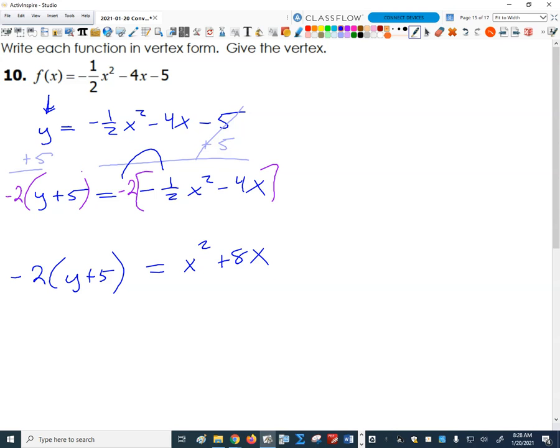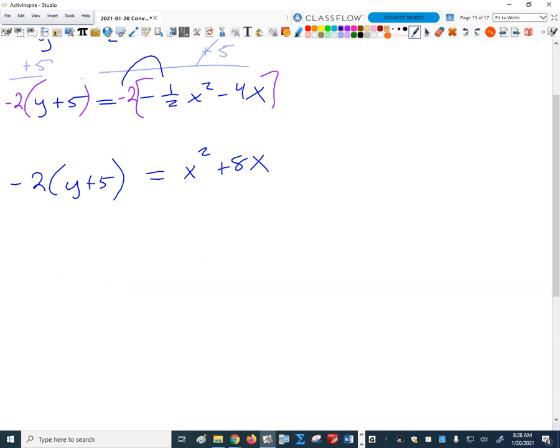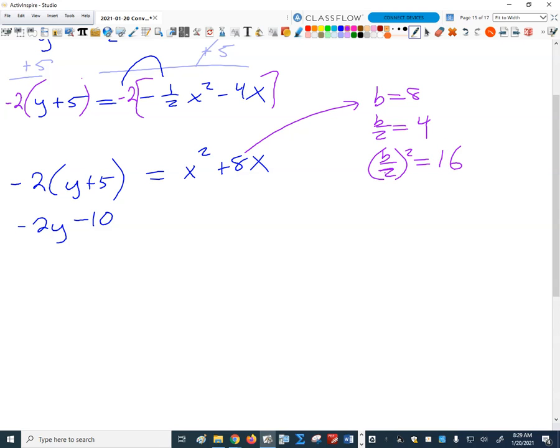Okay, that's looking good. So now, you might be thinking, and this is fine, maybe in this case, because it's so easy to simplify, maybe we do just want to make this a negative 2y minus 10. That's okay to do. What are we going to add to both sides? Well, we have to identify what b is. b is equal to 8, so b over 2 equals 4. Therefore, we know that b over 2 squared is going to be 16, right? So we're going to add to both sides b over 2 squared, so 4 squared.